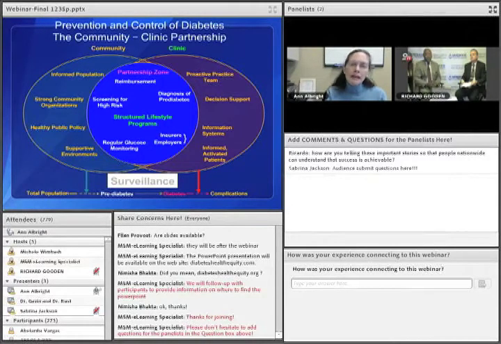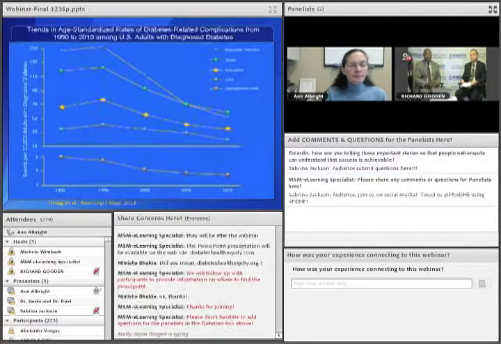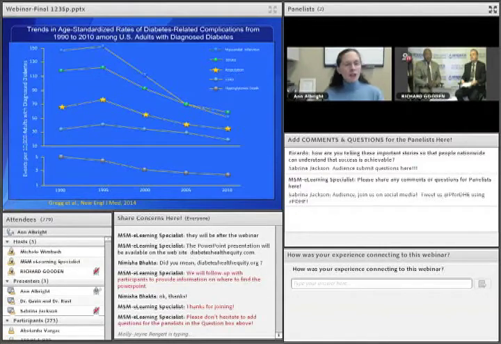Next slide. So by way of example, let's take a look at some data that we published not all that long ago, just came out this year. How are we doing in reducing those dreaded complications of diabetes? Well, you take a look at this slide, it looks pretty encouraging. By and large, these are moving in the right direction, and that is encouraging. And I think we should take a moment and all really applaud that. This is because there are better use of medications, technologies, nurses, other practitioners, a variety of people who are now engaging in the team care approach.